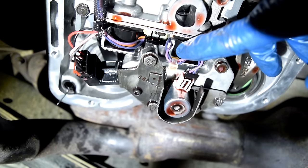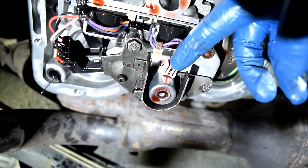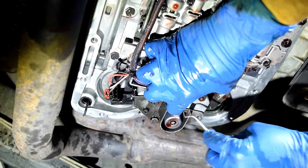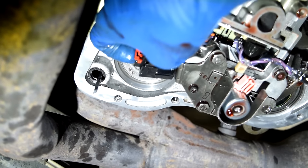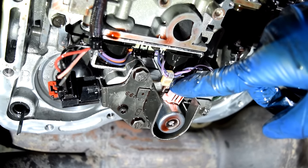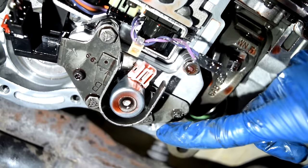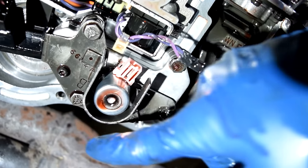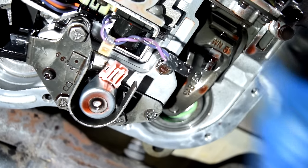All right, so here's a look at the connector for our governor pressure solenoid. We're gonna have to press out this tab and then pull this connector out. There we go. And then for the sensor, there's this red safety tab that we first need to pull out. You know what? It actually is gonna be easier to remove this governor body first in order to get to this connector for the sensor. And in order to remove this governor body, there's gonna be four, what looks to be 11 millimeter bolts, and two T20 screws.